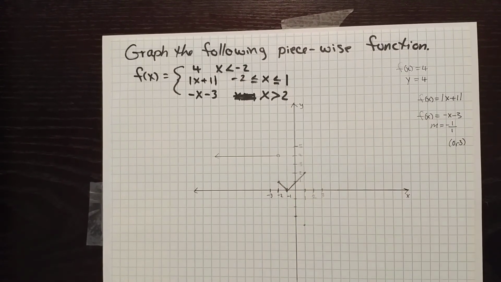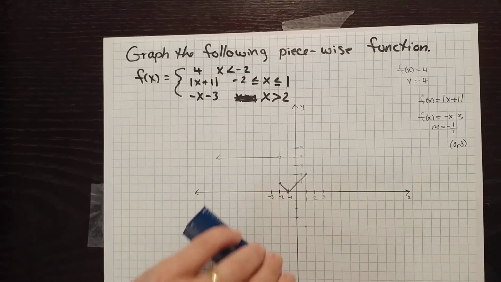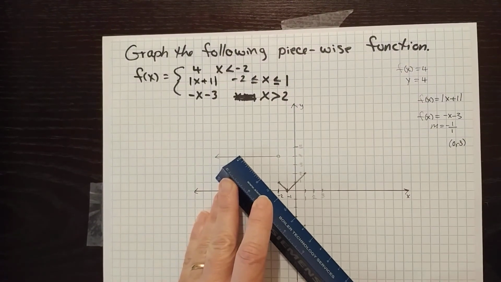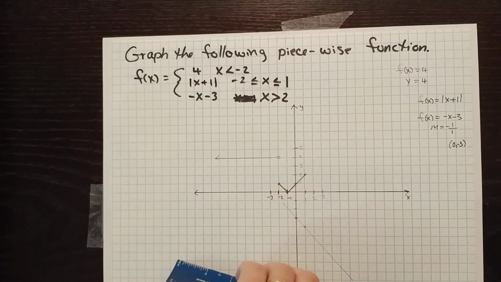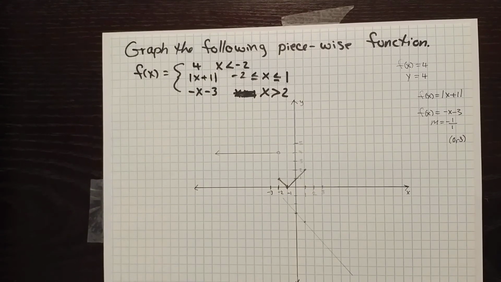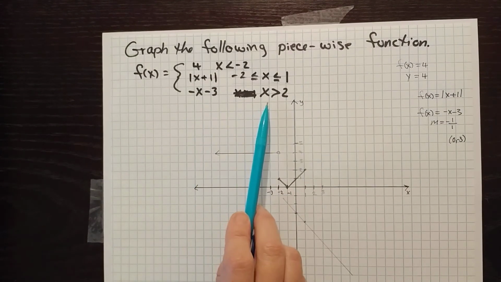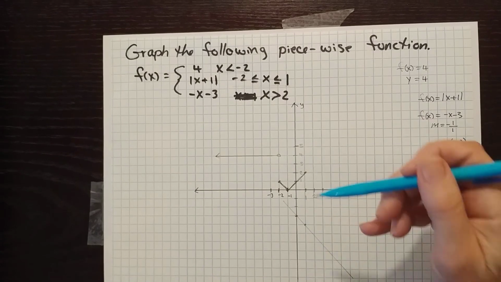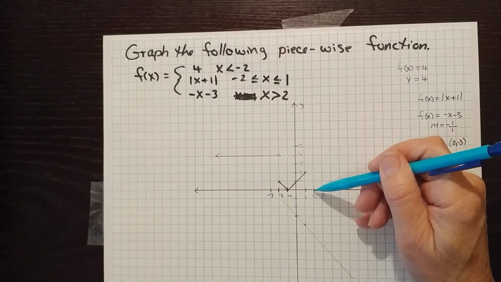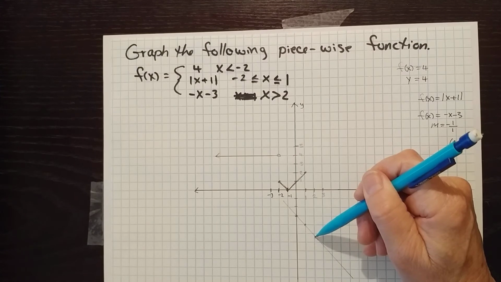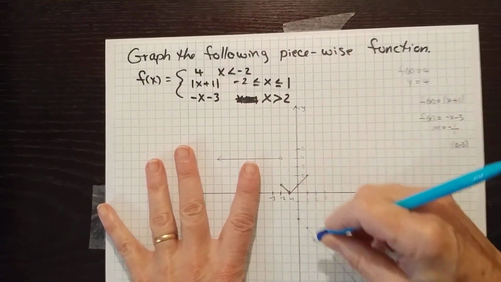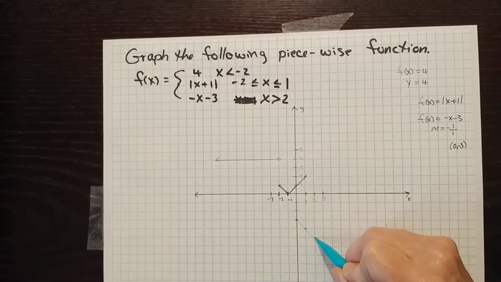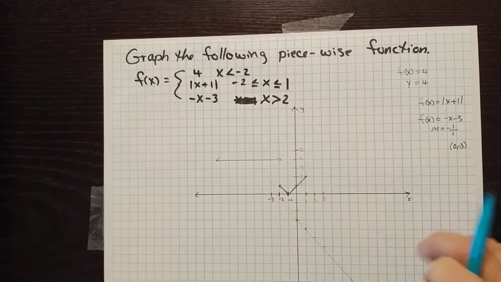This is where I'm definitely going to be erasing here. I just need to get this line on my grid. So this is the line. There it is. Now I must decide, where does it belong? It belongs only for values of x that are greater than 2. So this is x is 1 right here. This is x is 2 right here. And so let me see if I graph this right. This is -3, down 1, right 1. Oh, my line's kind of a little off. Let me try to do a little bit better. Down 1, right 1, down 1, right 1. This is where my line really should be.